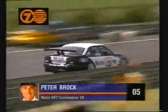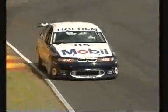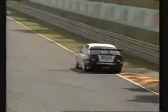There's Peter Brock, Lowndes' teammate in 3rd position. He was in sensational qualifying form at Eastern Creek last weekend, leading them a merry dance in the first race till he spun, then everything went wrong from there. Brock, in fact, driving the team's spare car. The car, in fact, he drove in the championship last year, which was sold to John Faulkner, who'll be joining the V8 trail a bit later in the year. And Faulkner then had to give the car back to them for a week to allow Brock to compete at Sandown. I bet he's got his fingers crossed.